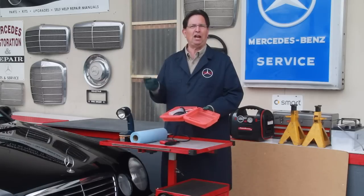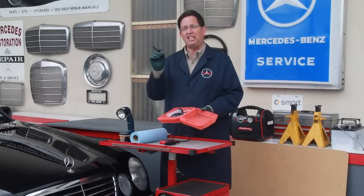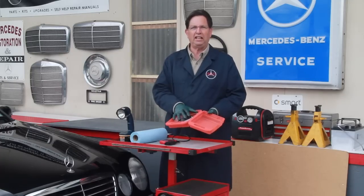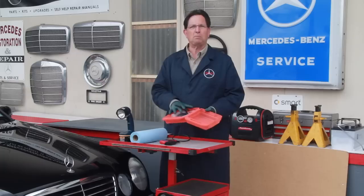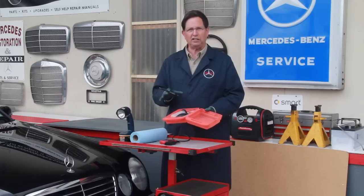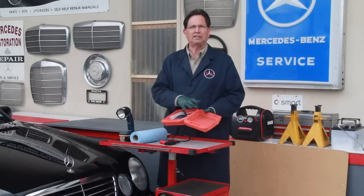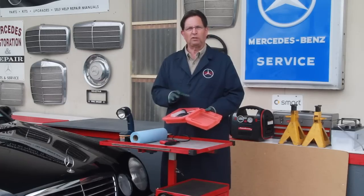And the dipstick, if you have one of those factory dipsticks, you can't even see the fluid on the end. So how are you going to really inspect it? But with this kit right here, you can take a small amount of fluid out of the transmission and out of the engine and really inspect it. In a future video, I'll talk about this kit in detail and go over how you use it.